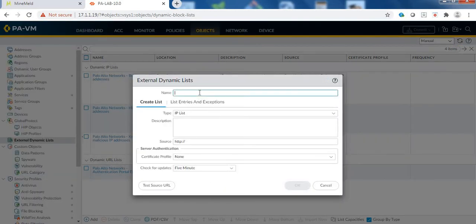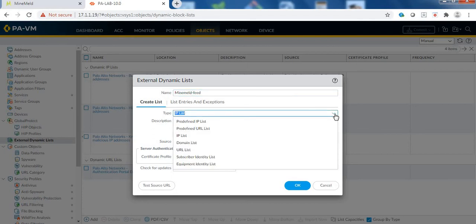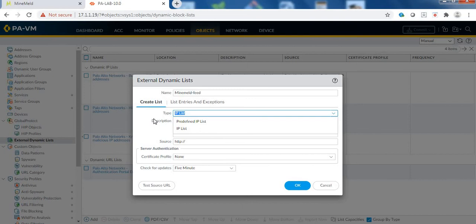I'll click on add and give it a name. I'll call it MineMeld feed. This is an IP based list. And this is the source URL where we need to put the MineMeld feed.